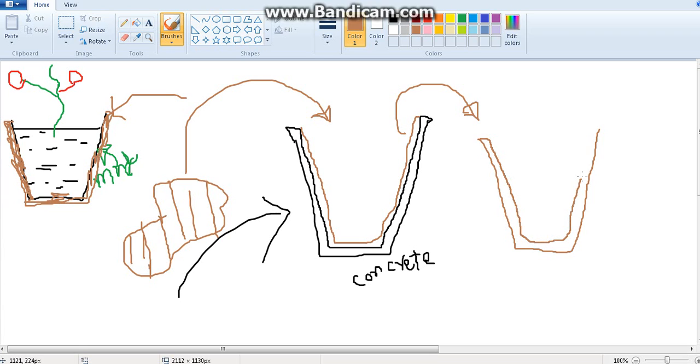I'm drawing very badly, so you may just try to get the context. I'm trying to color it just to show you, you're having a beautiful brown pot. Now you see, you got this thing. Now this thing, which one?